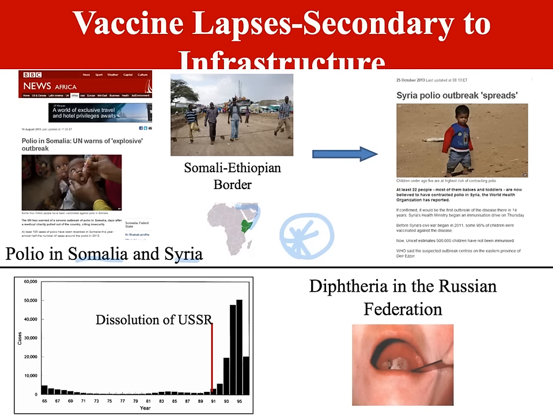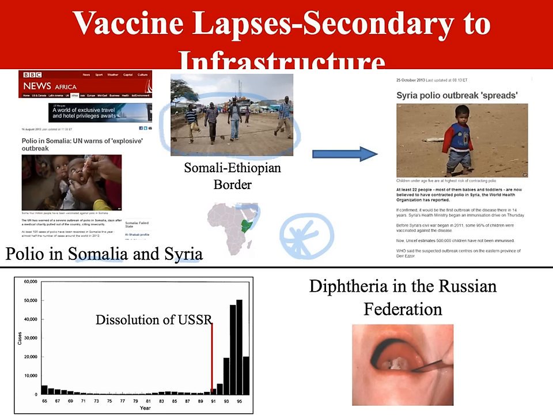There's still a bit of activity ongoing in Syria, but it's not as prevalent as it was a year or so ago. That being said, it's still quite prevalent in Somalia, and in addition to that, it's not been unusual to see satellite cases in Ethiopia and even in Kenya. The issue that tends to happen with saying that this is only a problem in Somalia is that you have a lot of international border issues.